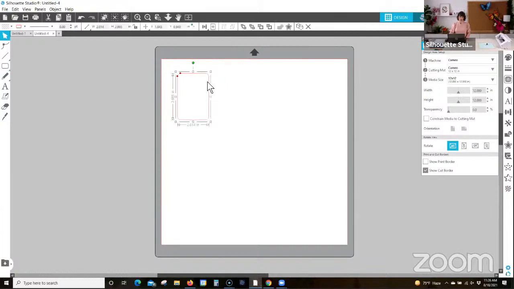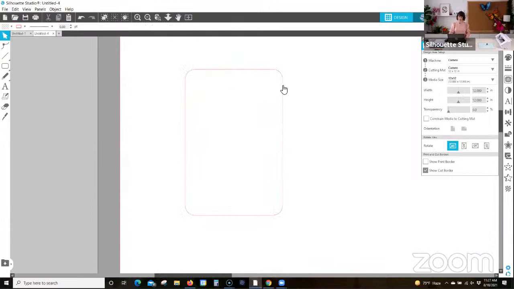If I want to change that exactly, I can change that in my quick access toolbar. So say I want to do 2 inches wide exactly and 3 inches high exactly. As long as I have the little unlock button, I can change those individually. As soon as I lock that, then when I change one, so let's say I change my mind and I want it 1.75, when I hit enter, it's going to change the other one so the proportions stay the same. So when you're changing your dimensions, just make sure you're paying attention to whether that is locked or unlocked.